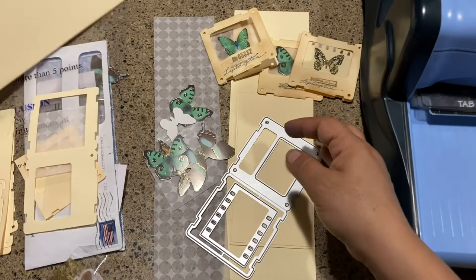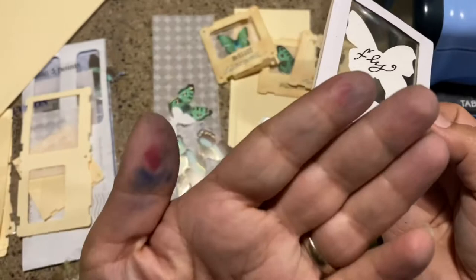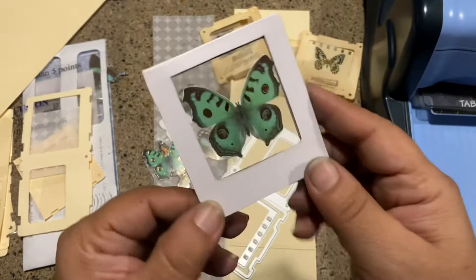At first I decided to just take a box and see if I could cut it up — you can see a little bit of the craft paper piece there. By the way, I have ink all over my hands — my nails are stained, my hands are stained — but that's all right, that's just kind of how things go.